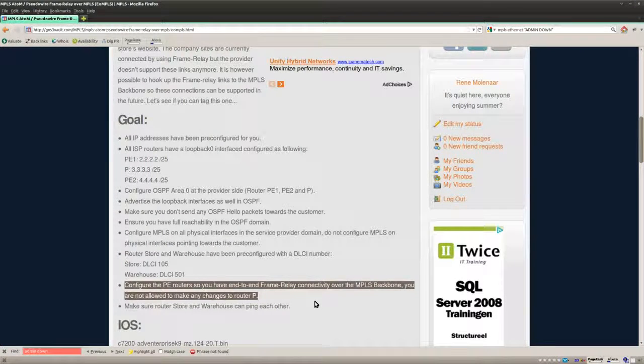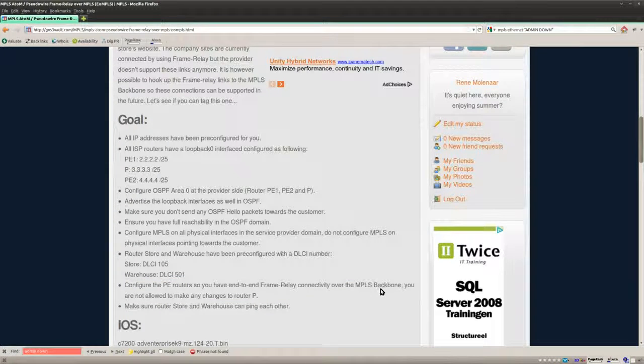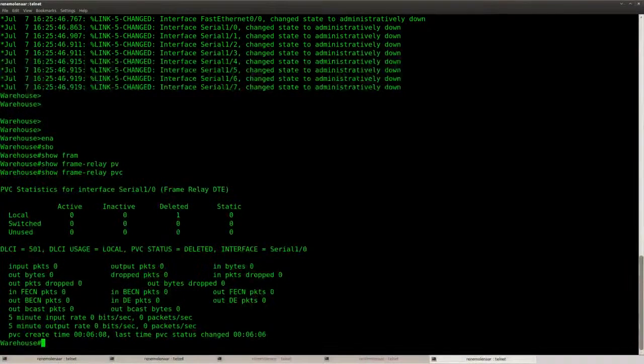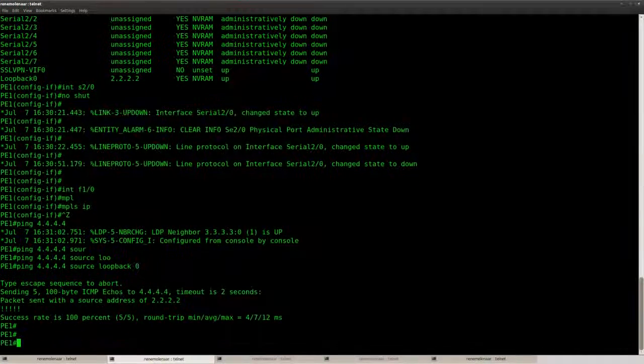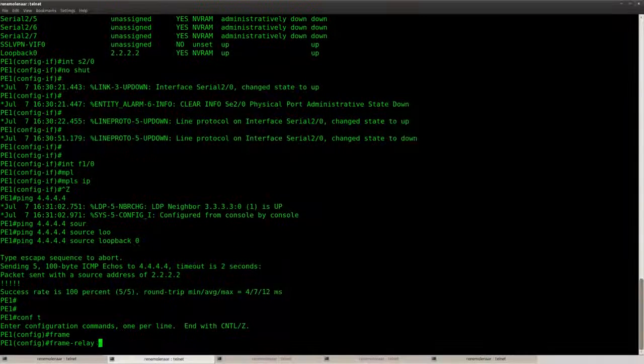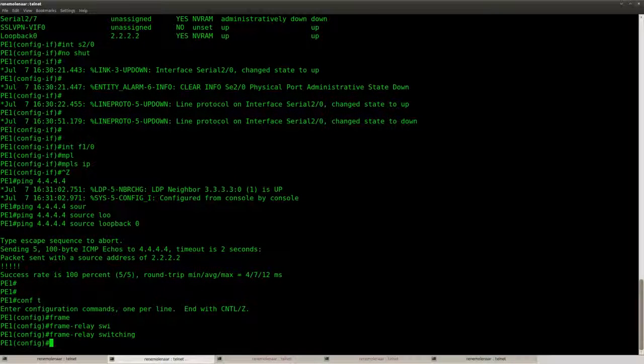Now the next step, this is where we configure the Pseudowire. Configure the PE routers so you have end-to-end frame relay connectivity over the MPLS backbone. So we need to configure something between PE1 and PE2. First of all, you need to configure frame relay switching here.